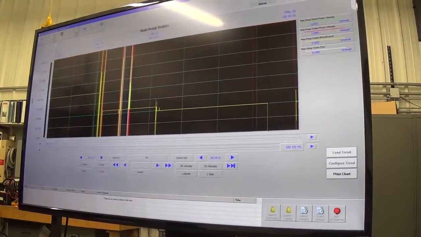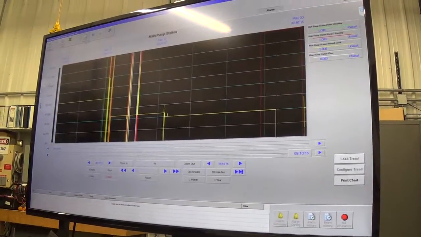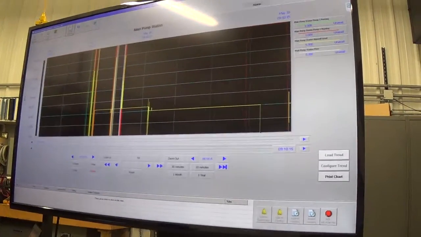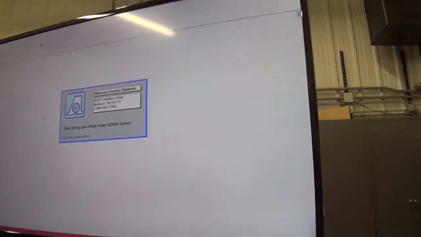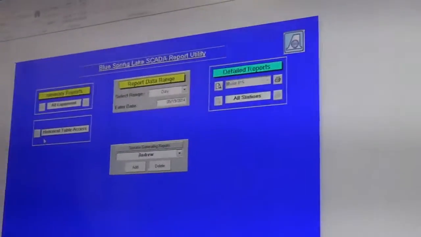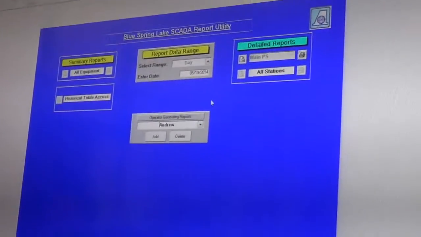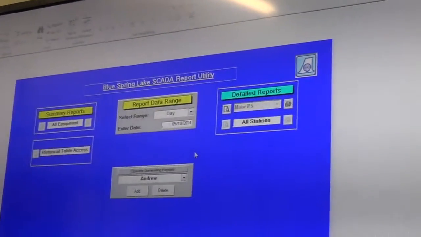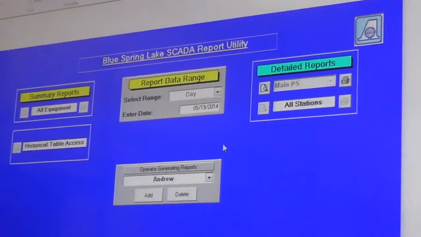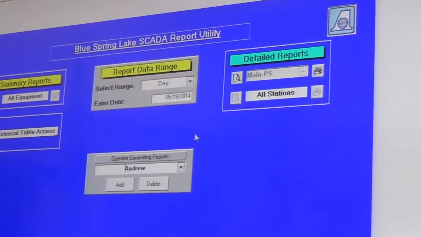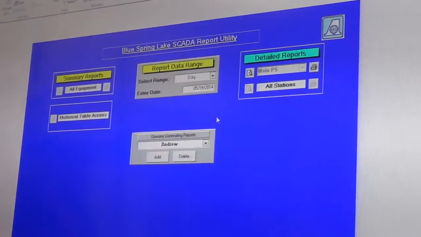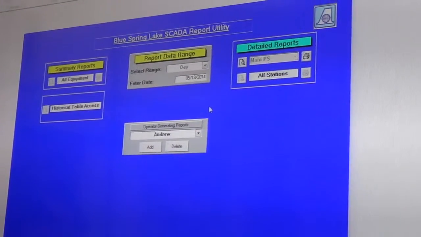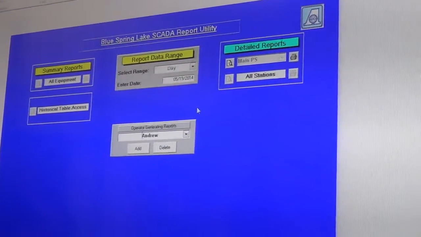I'll just run into what I believe is your main concern, which will be the access reports. Once again, you have to log in in order to access them. Once you do, it brings up a Microsoft Office product. This is how you will access the database that accumulates all the data. The way it's set up is once a day at a designated time, which is 7 o'clock in the morning at the moment, it takes all of the historicals, the 24-hour window, and logs it to a database.